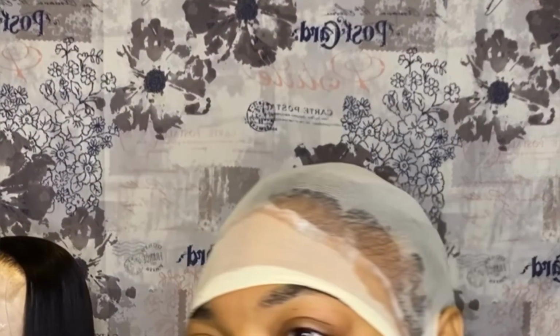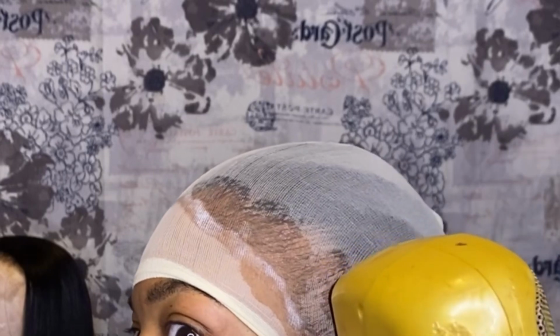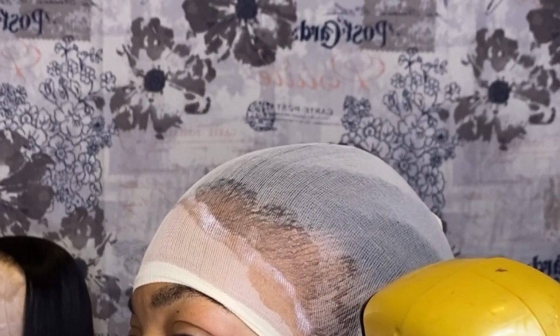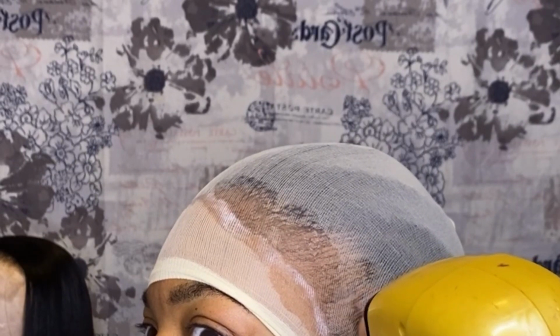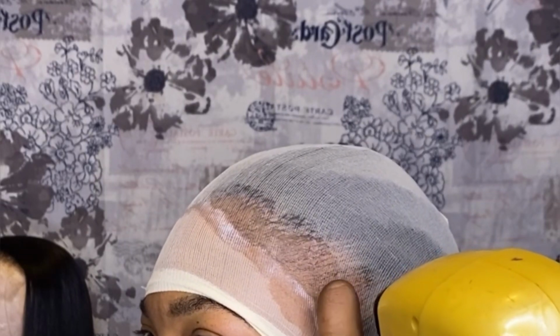So I'm going to take my blow dryer, and like I said, I'll do this in sections so that it's so much cleaner and easier. So I'm pressing that in and making sure that it lays flat because this is usually the first side that comes up after you install your wig. The corners, well, you would say the sideburns, are usually the first thing that comes up.